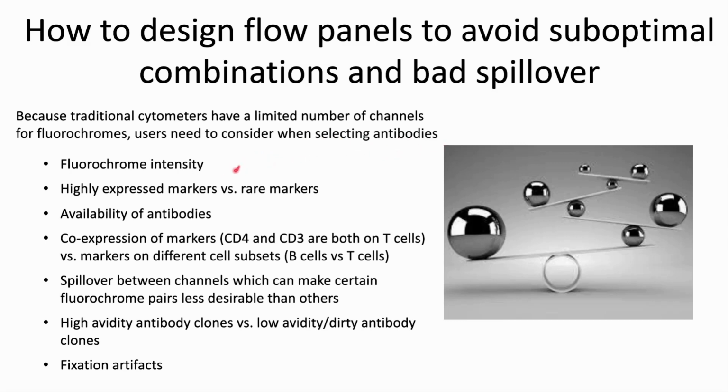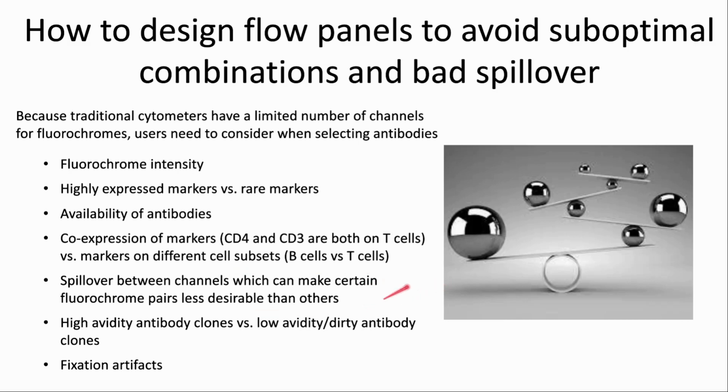Users should consider the intensity of the fluorochrome and try to match high intensity markers with either priority antigens or antigens with low expression level. Also, manufacturer availability of specific antibody marker pairs can dictate which channels are used in an experiment. Users should also consider the biology of their experiment when selecting which fluorochromes will be used for co-expressing markers compared with alternating fluorochromes between different cell subsets. This can help minimize spillover artifacts seen between channels.